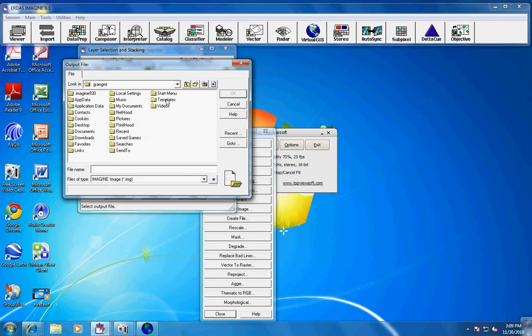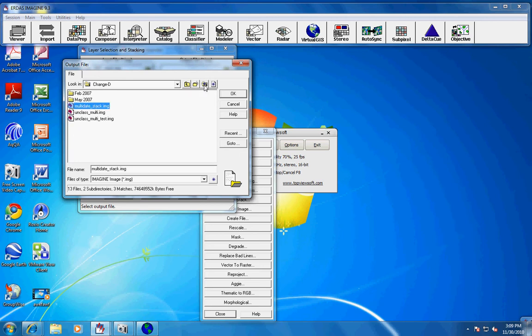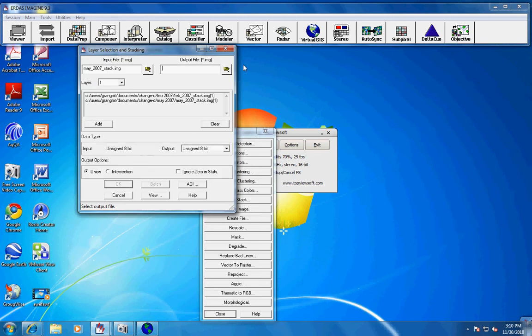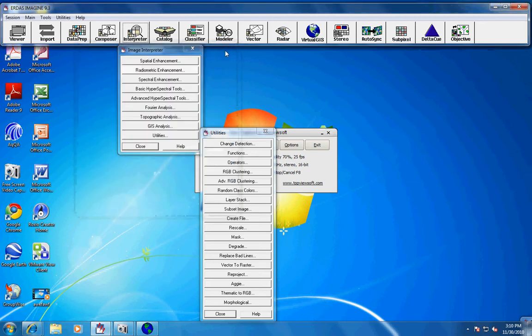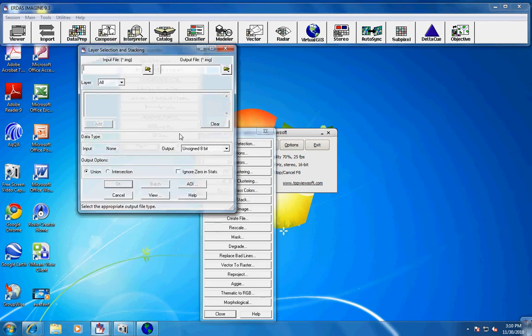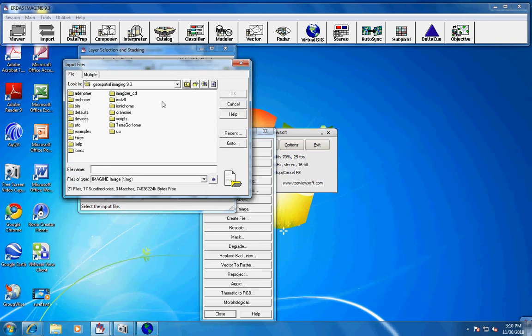Alright, anybody know what I did wrong there? Any guesses? Well, I'm about to show you, and I left this on here for that reason. I do this all the time, and we'll burn it into your heads here. I'm going to go to Layer, All Layers, and then hit the Add button. So probably close out, start back over, both images, go to All Layers there. It'll reset to 1 when you double click on something. It starts at all, but doesn't stay there.